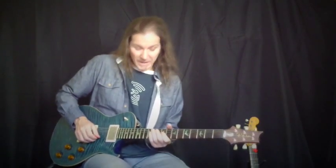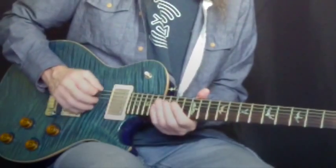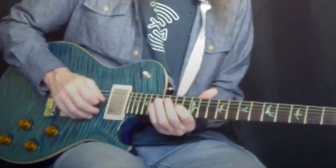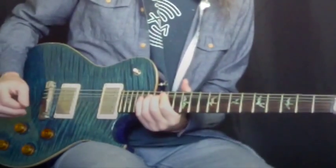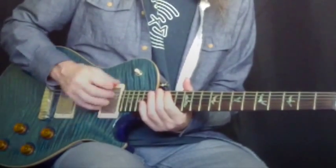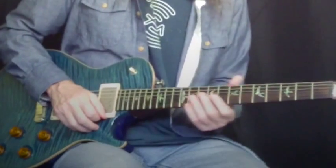And this is going to be double time. So if I'm keeping this time, the last phrase will be in this time. Notice those last notes are all downstrokes because I'm keeping this time. So they're all going to be downstrokes.